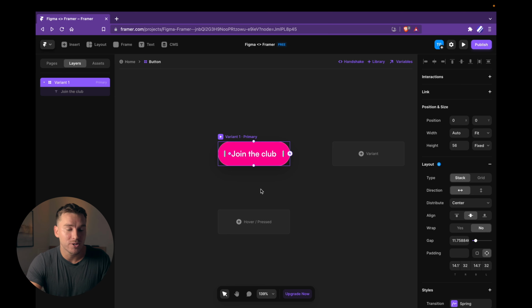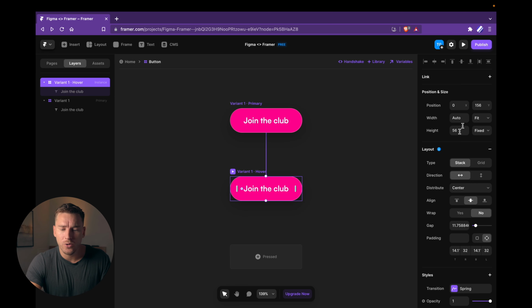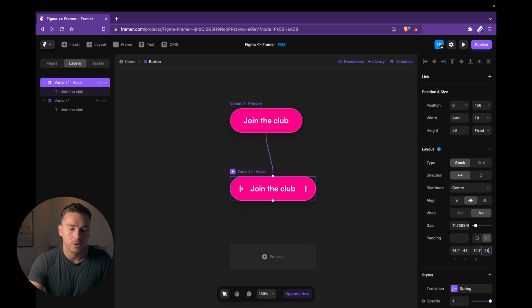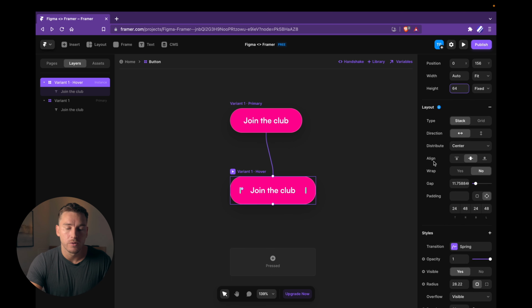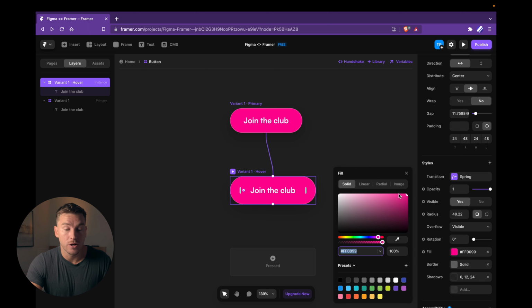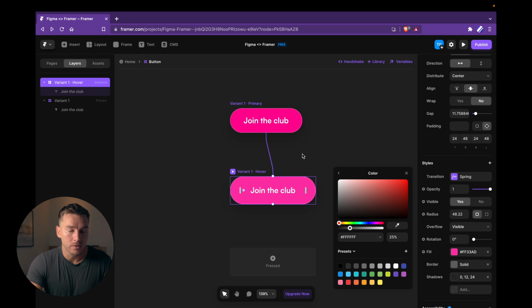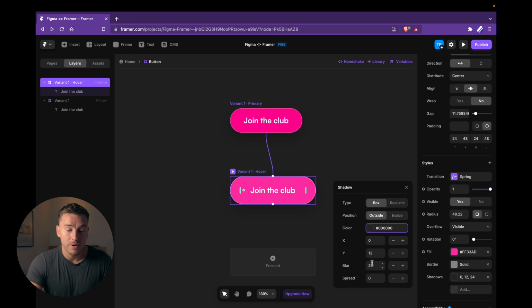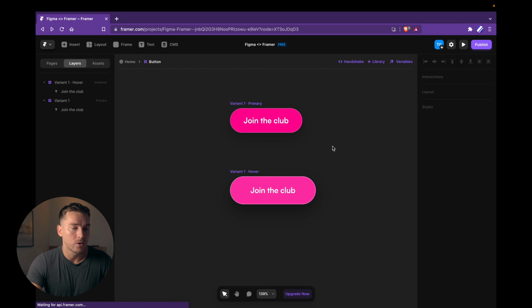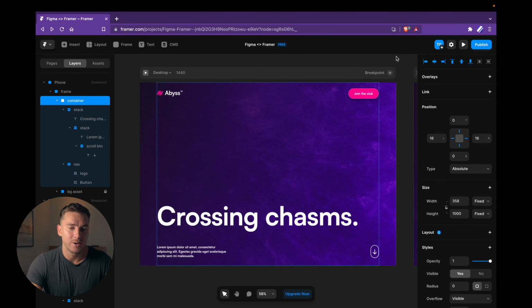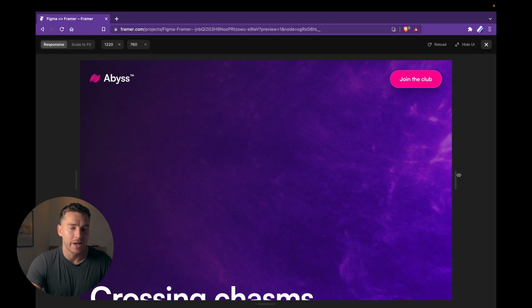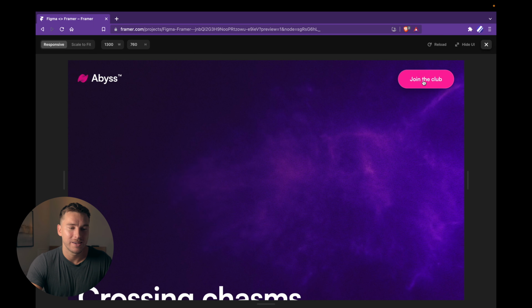From here, I can add a hover state. So let's click here. Let's go crazy here with a hover state. I'll change maybe the paddings. So we'll increase the size of the button. Maybe we'll say this is 24. Actually, we have a fixed height, so I'll change that instead. 64, I'll bump up the rounding. Maybe we'll change the color a bit. Maybe even the outline color, like this, bump it up. Maybe even the shadow, bump that up to 32, 16, give it a darker opacity. So if we jump back and we hit play again and we try it out, boom. I mean, it's too simple.